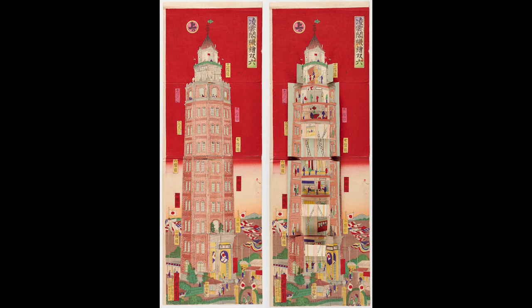And the new government was determined that Japan wouldn't fall victim to the expansionist Western powers. And so it committed the country to a really dramatic program of modernization and industrialization, so-called Westernization. Every aspect of life was transformed: government itself, but also education, transport, fashion and architecture. And this whole program of modernization was called Bunmei Kaika, which means civilization and enlightenment.